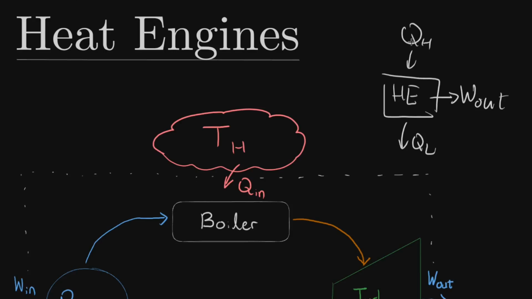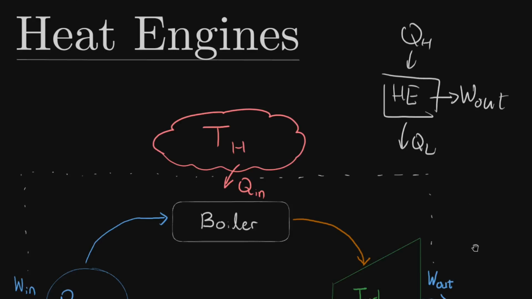And so the representation of Q high here is our high temperature reservoir, which is basically something that has a high thermal capacity, which means that it can transfer a lot of heat without changing a lot in temperature. So you can think of this as an infinite source of heat at this T high. And conceptually it helps a lot when we're deriving some of these ideas, so that's what we use to model it here.